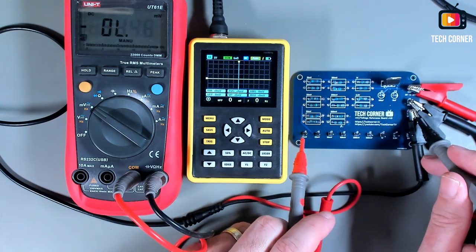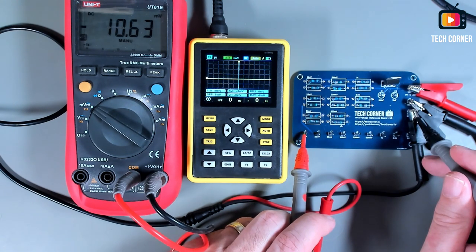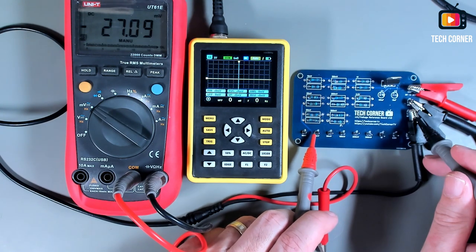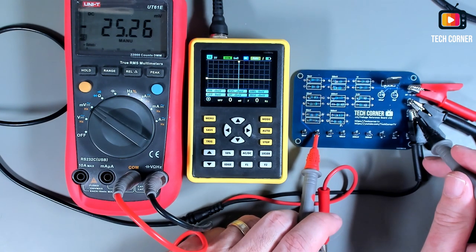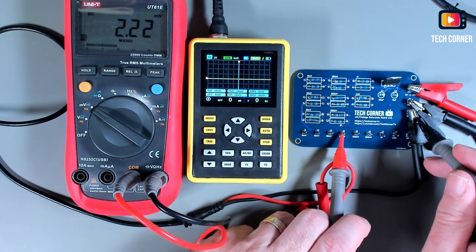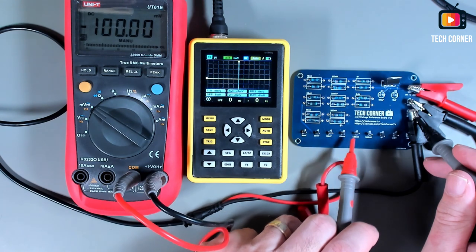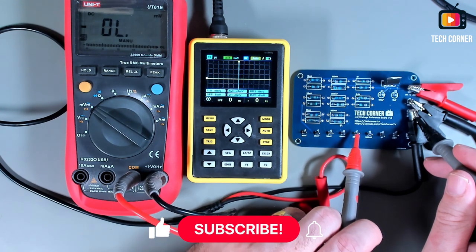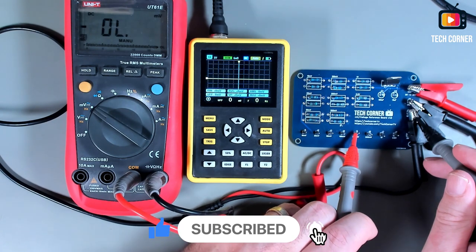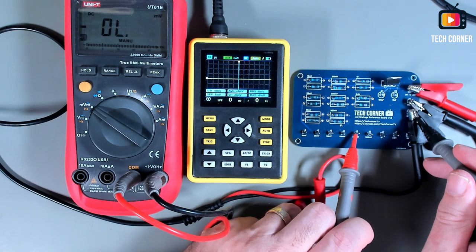First, I will check if all the values are okay. So we have the 10 millivolts, the 25 millivolts, 25 millivolts, 50 millivolts, 100 millivolts, it's 99.99. This one seems not to be working, should be the 250, so we are not gonna use this one because it's not working.